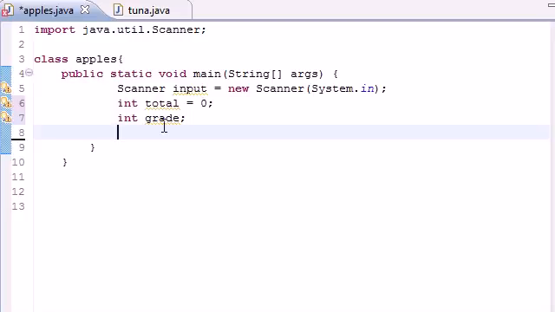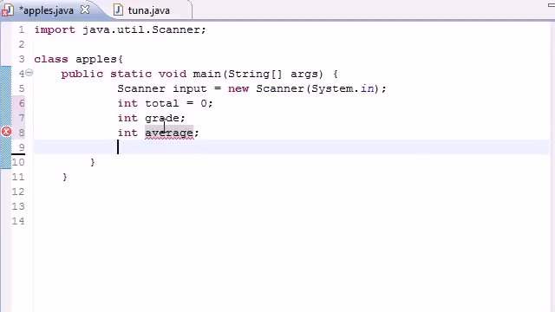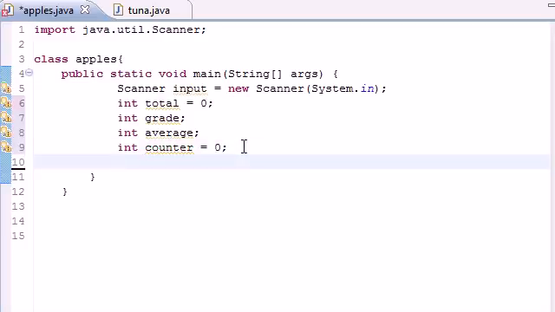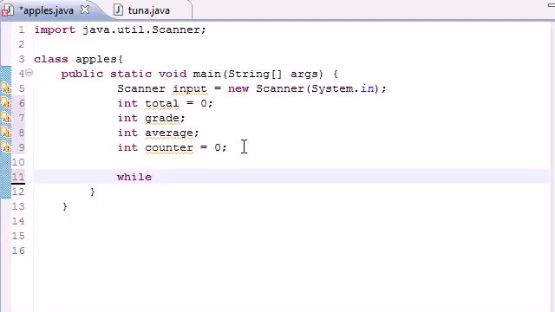The next one is int average, and after everything is done, we're going to average them all together, so we need a variable for that. And we also need the last one, int counter, and we're going to set that equal to 0 because we want to make sure our counter starts at 0. And I'll show you what that counter variable is when we're building our while loop. The counter variable is just the counter for the while loop.